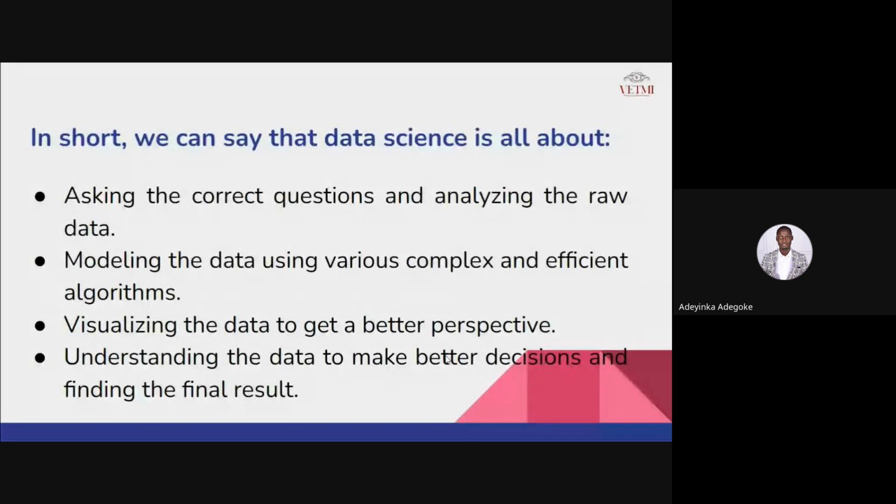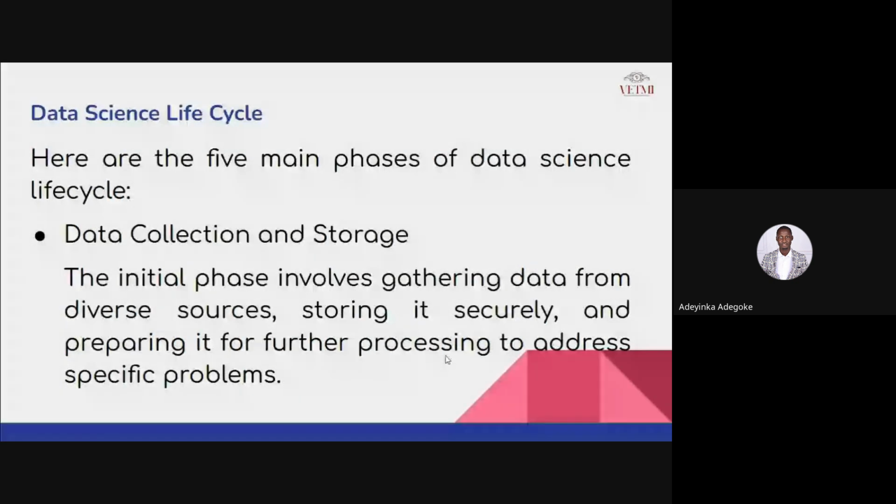All right. Now we have what we call the data science life cycle. I explained all this last week, but I'm not happy with the way we are unable to get the recorded version of the class of last week. So the life cycle, we have 5 main phases of data science. Let's take note of that. The first is the data collection. It's also applicable to data analysis. The first is always data collection and storage. So that's the initial phase.